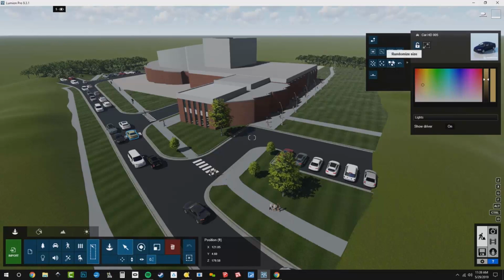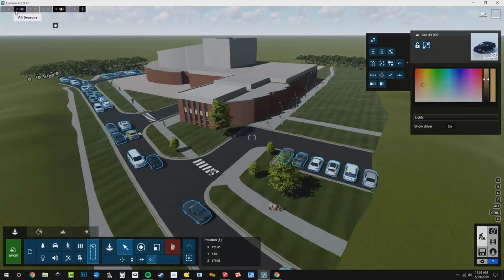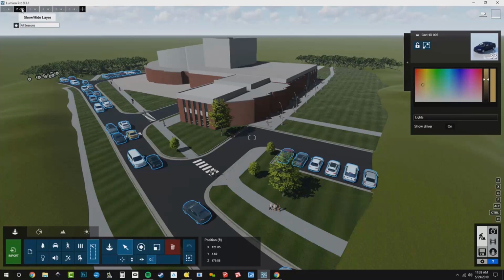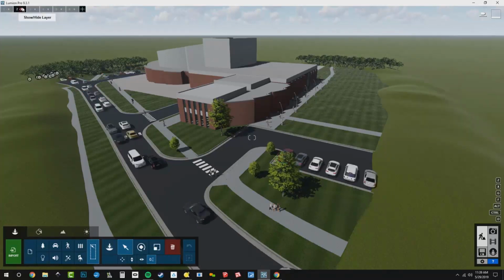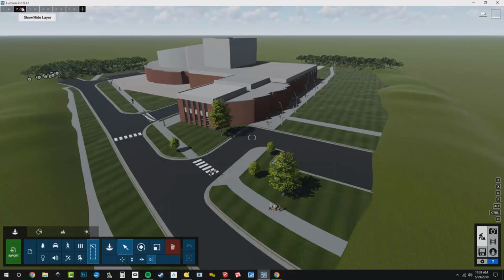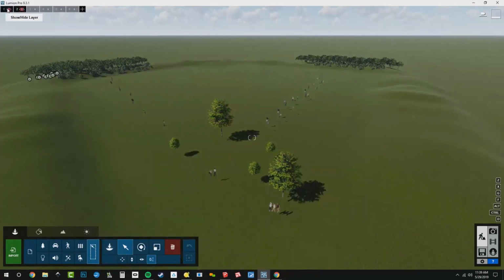All of these items used to be so far buried in these context menus. And so look at this, select all objects in category. It selects all my cars. Now I can move over here to all seasons and move those cars to the layer all seasons. So I just click that little arrow below, and now all those cars are on the layer called all seasons. I've got my imports, and then I've got my summer, and so all my summer people and my summer trees, and we're good to go.